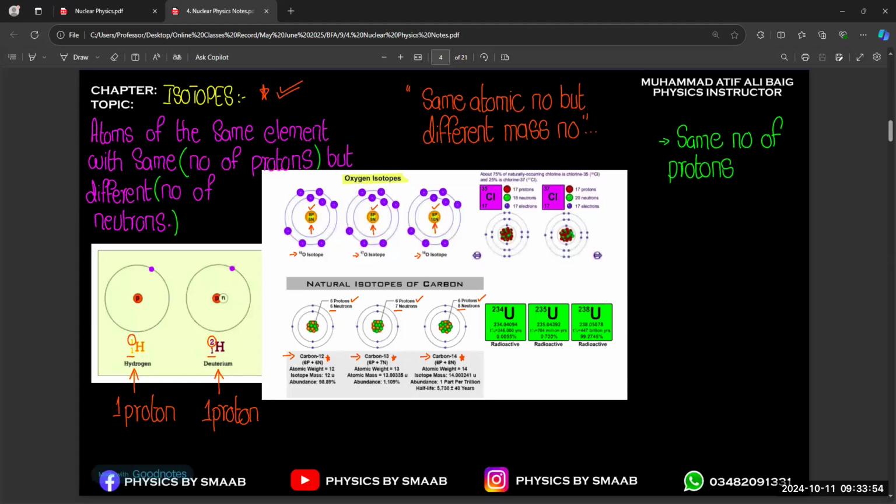Last time we were talking about isotopes and trying to solve the questions related to them. But that was the first time, so it was difficult for the first time to solve the questions related to isotopes. Today we continue with the same scenario to solve the questions of isotopes. Okay, so let's see.